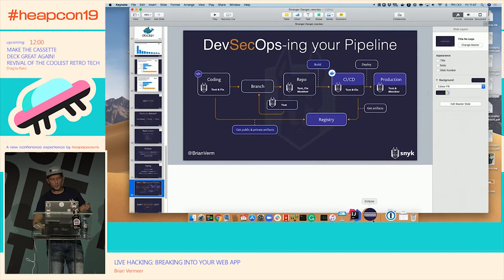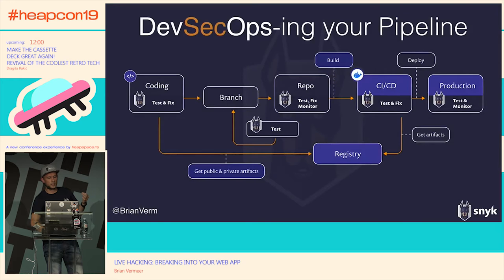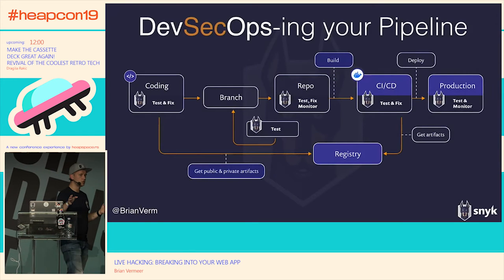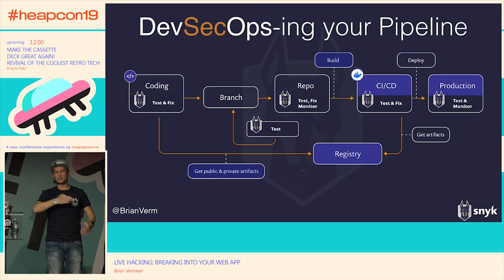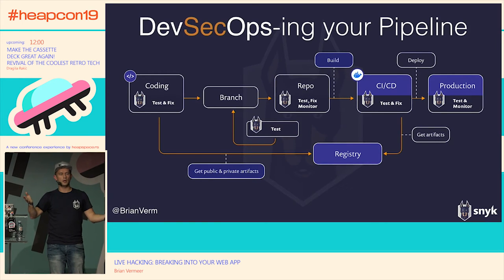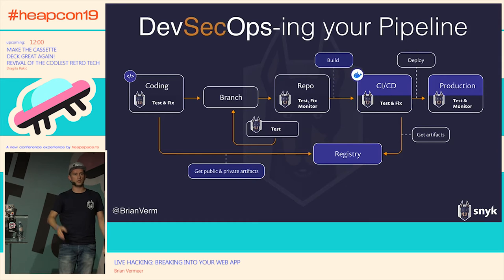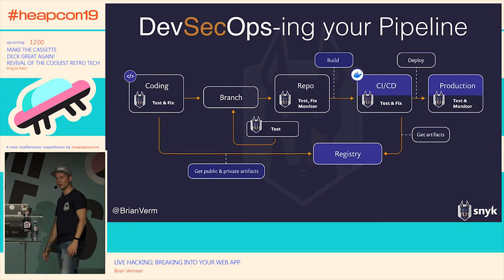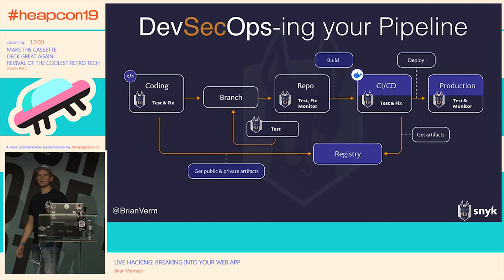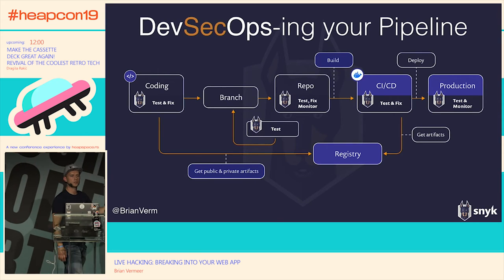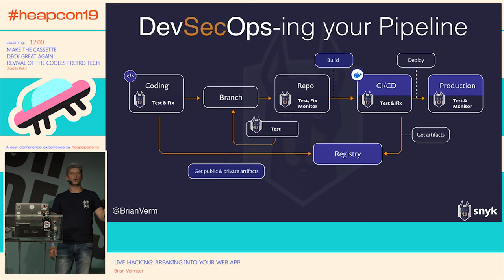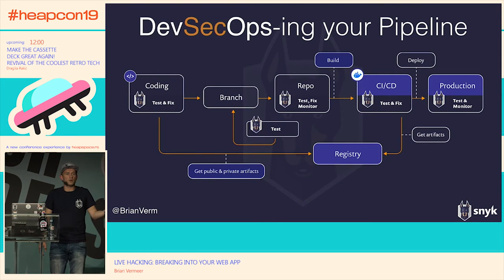By doing all these things, from development on your local machine, we also have a CLI, which can do that. But if you check from your development cycle and your repo, and you do it in your CI pipeline, you still need to have that gatekeeper at the end, because in the meantime, something can happen. You're not done yet, because then it's in production. And what then? Why not take a snapshot of what's there and try to scan it on a daily basis? And you will get actively alerted if something goes wrong.